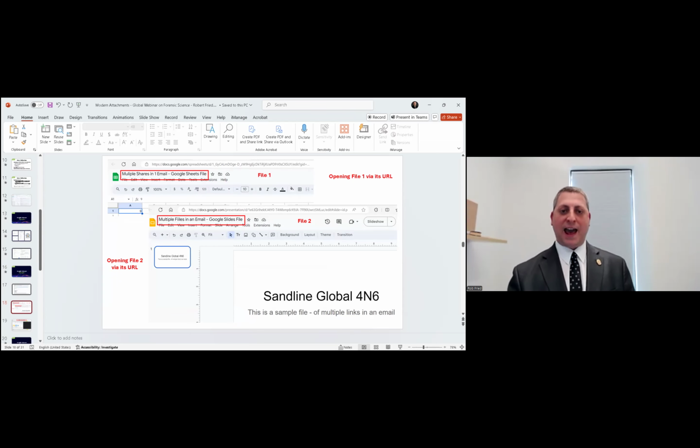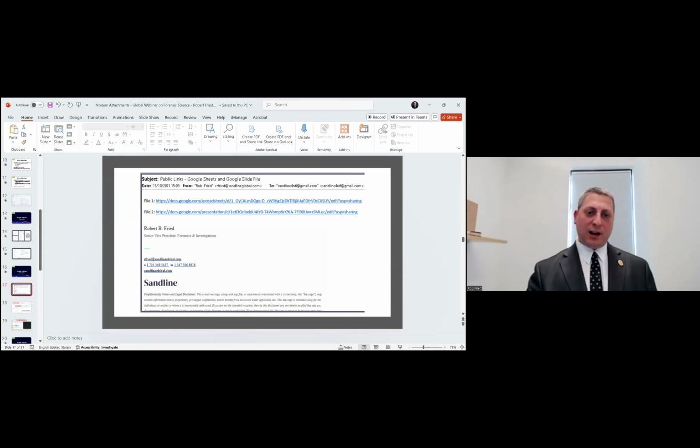If I go and click over that particular hyperlink, file 1 and file 2, this is where it actually takes me. Do you see here, if you look at it, it says docs.google.com spreadsheets. Do we see a file name? No. We see references to where that file exists in the Google Drive environment.